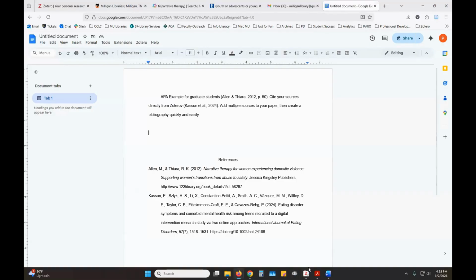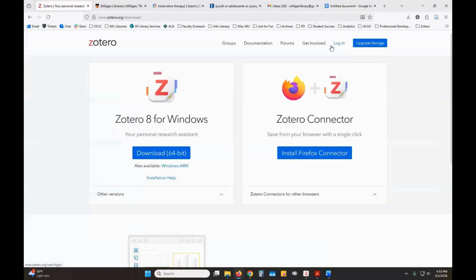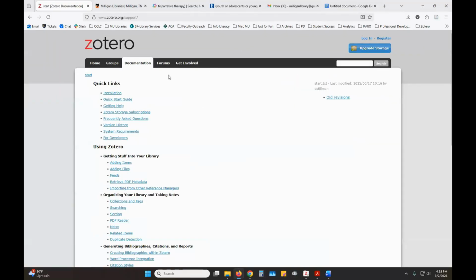If you have questions about using this particular program, I'm always available to help you with this. It is open source, so a lot of the help and documentation you'll actually find on the Zotero.org website. And if you have additional questions, you can always go here, check out their quick start guide. They have a lot of FAQs here to get you started, but we are always here at Milligan Libraries. We're available to help you if you want to use this particular software. We'll help you support doing that.